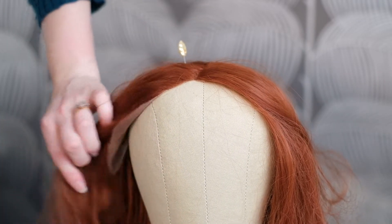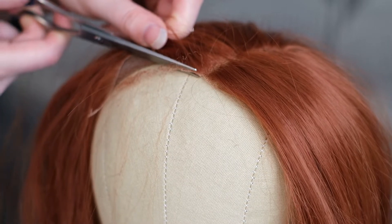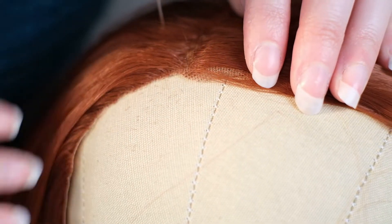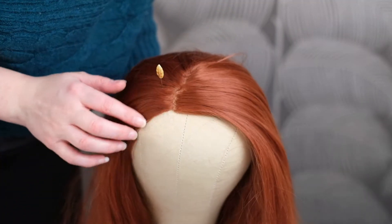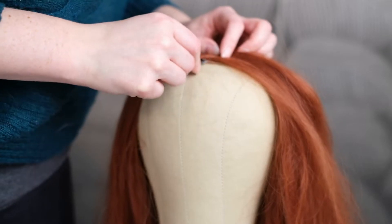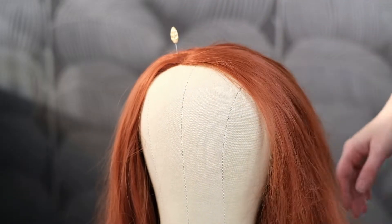It's really important to check reference photos when you do this — you can regularly check, put the wig on your head, look at the photo and see what you think. Anytime I get a little bit of lace left I just cut that off, or if you're not cutting the lace you would just tidy up the root. After going in with the tweezers and cutting the lace you can see I've got a little widow's peak at the front now.